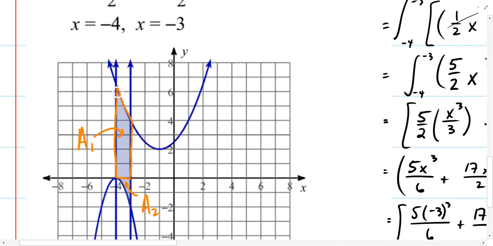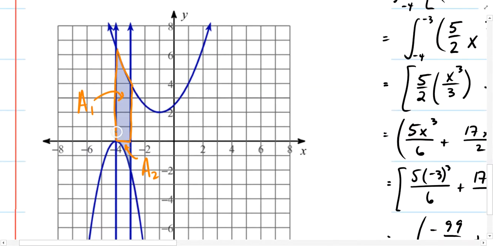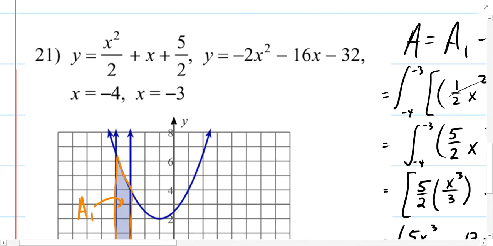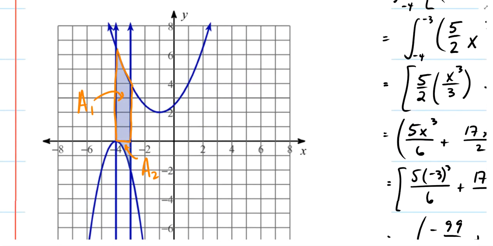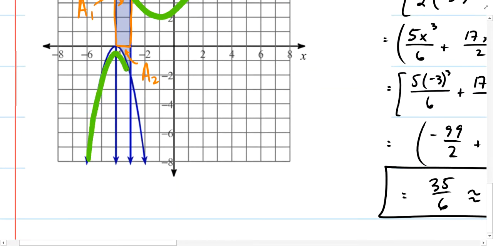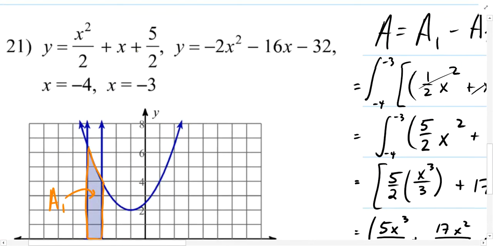The problem with 21 is that it may not be immediately obvious which function is on the top and which one's on the bottom, which function is used to establish area 1 and which one's used to establish area 2. Fortunately for us in this case, we have a positive quadratic function, and then we have a negative quadratic function. The positive quadratic function is the one that's going to generate the upward facing u, and the negative quadratic function is the downward facing u. If they're both facing in the same direction, well, then it may take some guessing and checking to determine which one's on the top and which one's on the bottom.